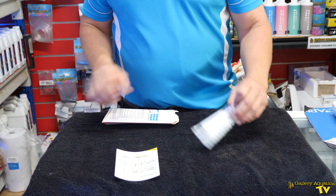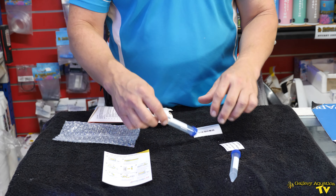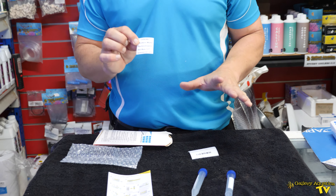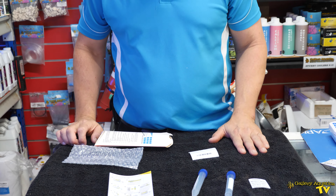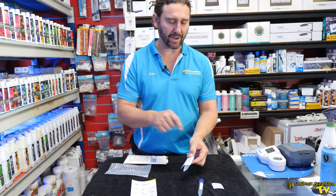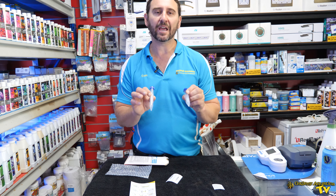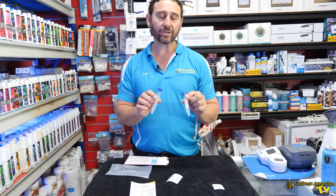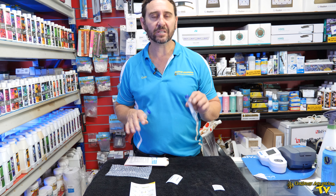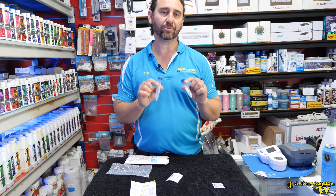We have some instructions and in here we have two vials. We've got an address to which we're going to send our sample off to, and we've got a couple of barcodes which we're going to attach to our sample. Most importantly, you get these two little sample vials — we're going to fill them with our natural seawater and show you how we process and send it off. Let's start by filling our vials.